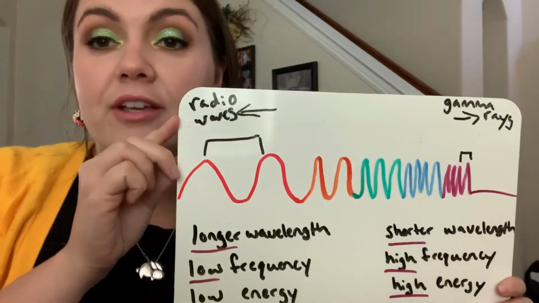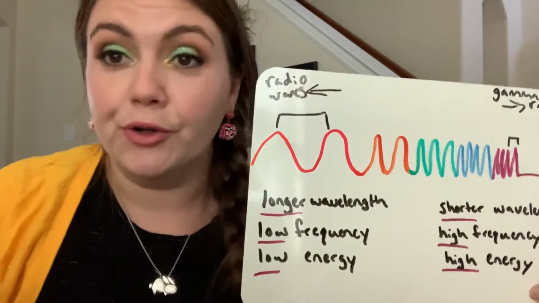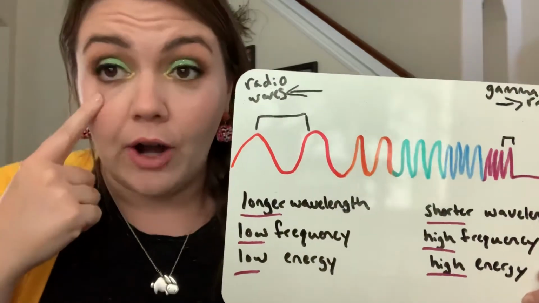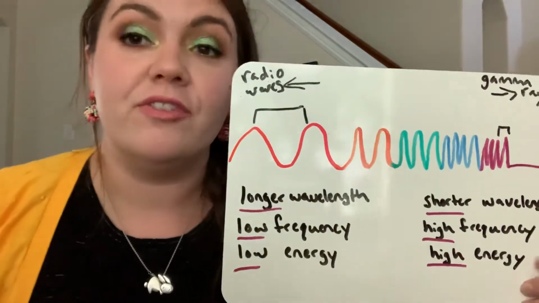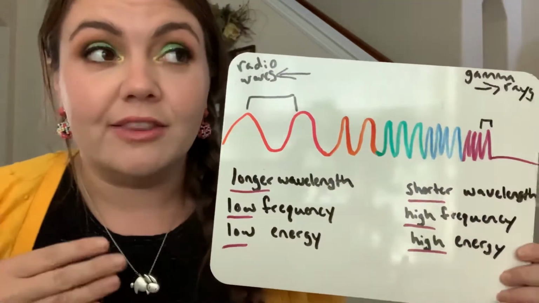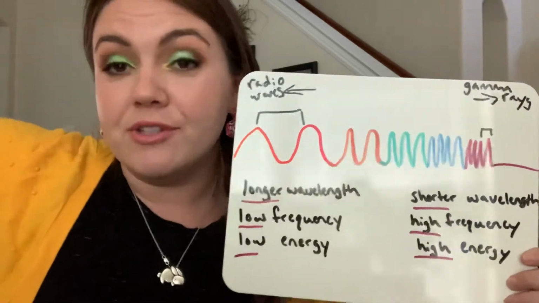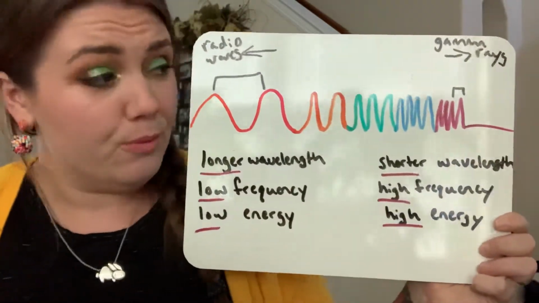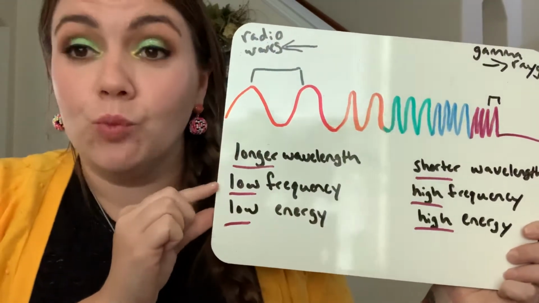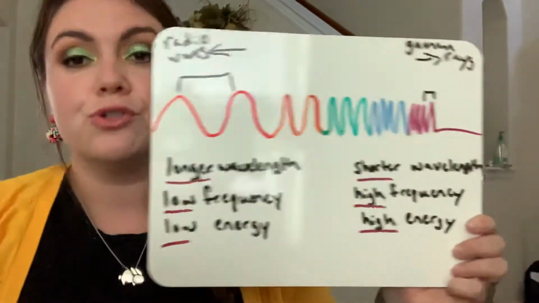So an example of things that have really big waves is like radio waves. Literally the radio that you turn on in your car is a wave of energy. Now it's not a wave of energy that our eyes can see. We're going to talk about visible light in a second, but it is a wave of light. It's just not a light that our eyes can detect. And it is ginormous. Some radio waves are the size of mountains. And those waves have really long wavelengths and actually have really low frequency, really low energy, do not hurt us at all. They just go right over us because they're huge.